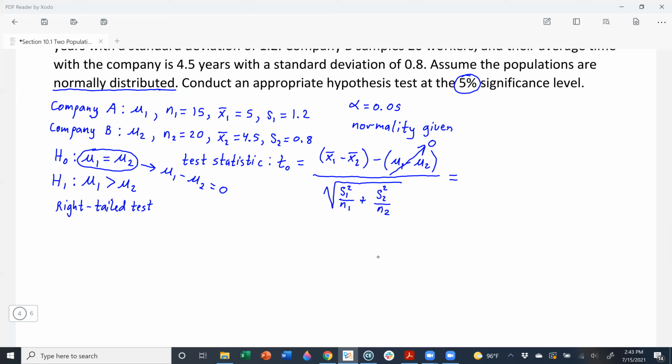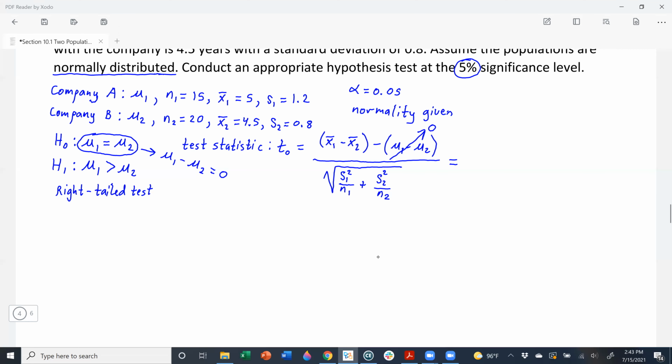In some scenarios, there are hypothesis tests where you might be trying to test to see if there is some difference that's not a 0. Maybe you're trying to test to see if the difference is 1 or 2 or 5 or whatever. But here we're just assuming that the null hypothesis is that the difference is 0, meaning that the population means are equal. So that will always be the case for this class. All right, so that's kind of nice. It simplifies the work a little bit. So let's go ahead and start plugging all these pieces in.